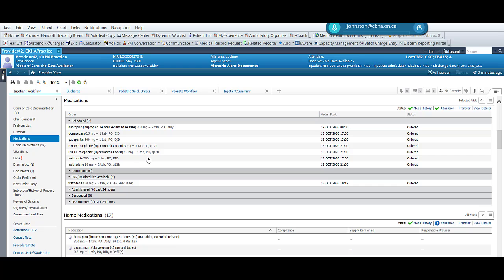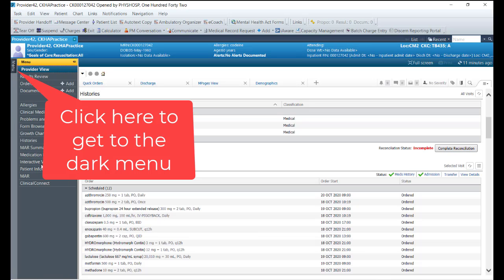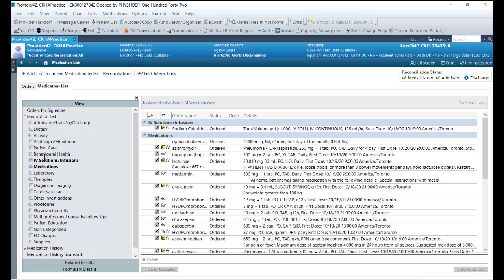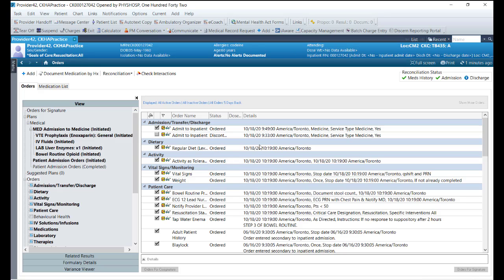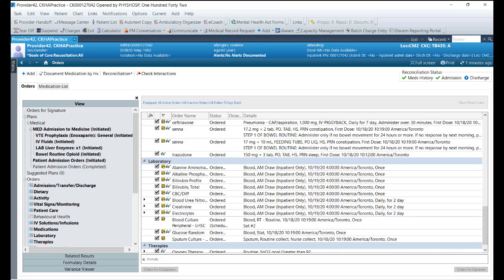So now would probably be a good time to go back and review our work, so let's do that. A nice place to review our orders would be from the dark menu, and we can look at either all of the medications on the medication list, and if we didn't want to do that, we could look at all of the orders, and they're laid out for us fairly nicely to review.